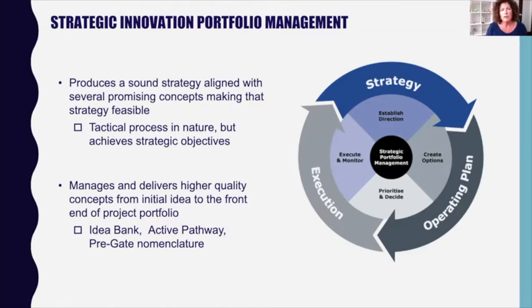And the beauty of the early part of this process, the innovation portfolio piece, is that it delivers better quality concepts because it gives companies space to play around, do consumer insights, work with design thinking and open innovation, and not have it be so formalized from a financial or process standpoint. Yet there is still some foundation and a little bit of governance around it, so that the business can learn from what they're working on.